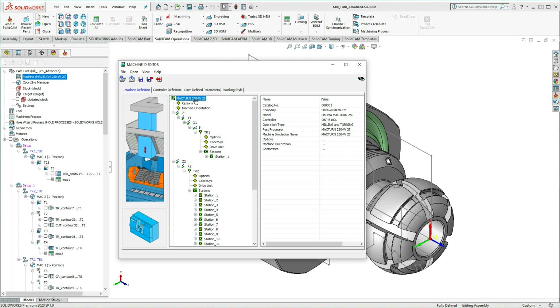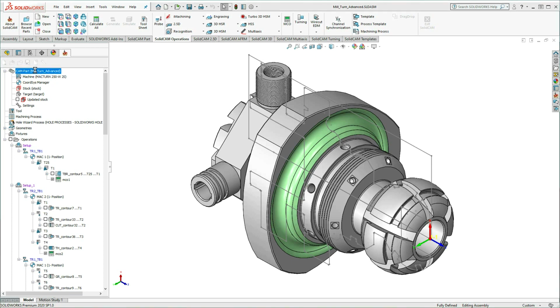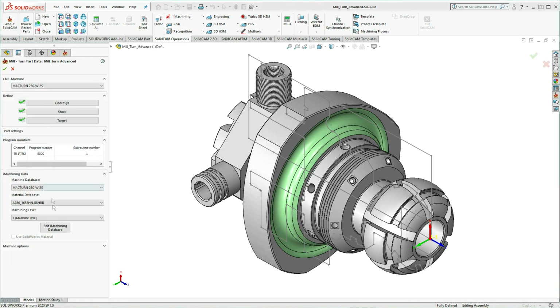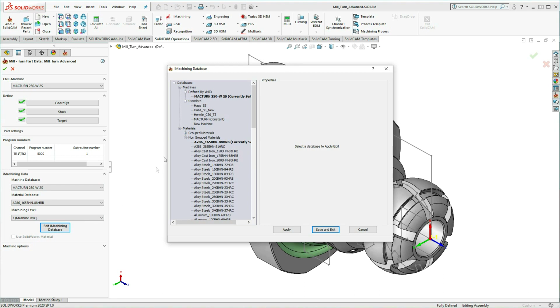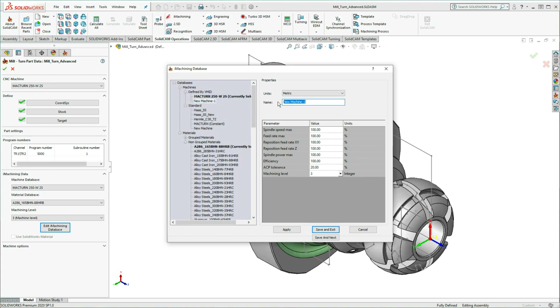Furthermore, this new feature simplifies overall the machine database definition and selection requirement for iMachining. Let me go back to the iMachining database for a moment. In some cases, it may even be possible to create just one new machine and name it, for example, Global Machine. A global machine entry could be quickly and easily paired with any CNC machine, whether it be a mill turn or milling machine, making for just a single selection in the CAM part definition.